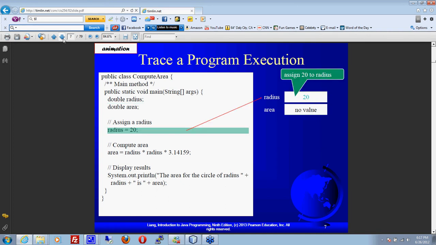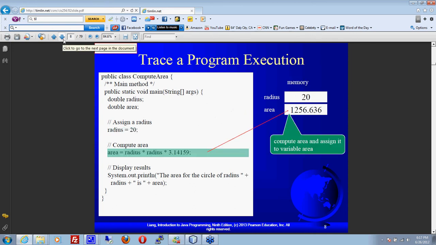Now we're starting to put some numbers in it. Now we're moving some furniture into that apartment by saying radius is equal to 20. That stores the value 20 in there. The next thing we say is area is equal to radius times 3.14 or times pi. That will essentially calculate this thing. 20 times 20 would be 400. Then times 3.14159, or something close to pi, would give us 1,256 and so forth and change. And that value is then stored in the memory location for area.